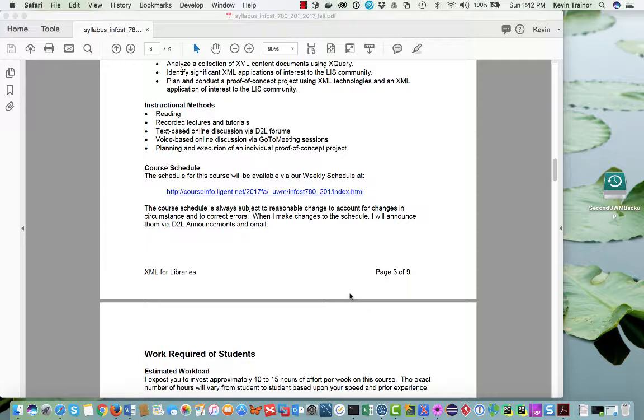Whenever I post content that there's a placeholder for, or I make a change in the schedule, I will announce it in the D2L announcements for our class. And I always email every announcement that I put into D2L announcements. So you can, by monitoring your email, see everything that's going on in terms of a change to the course.